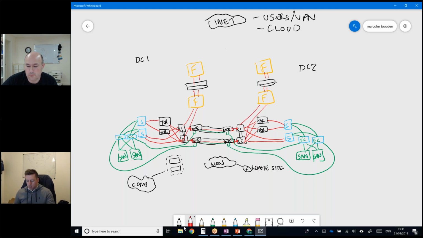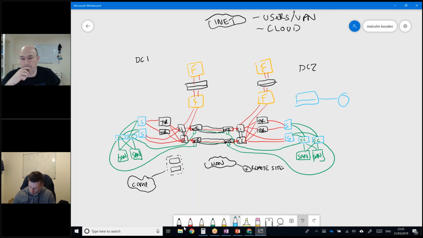Now, the next layer up that we're going to build out shouldn't take too much explaining. So let's say we have a WAN zone at the back end of the infrastructure. So that's a switch stack. And then keep the uplinks the same color.